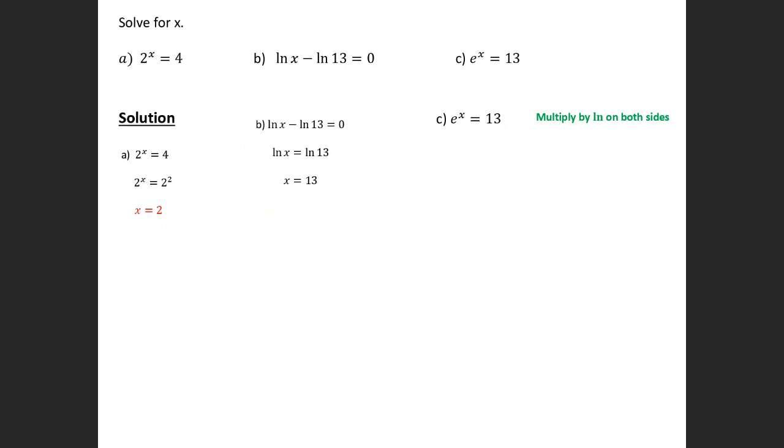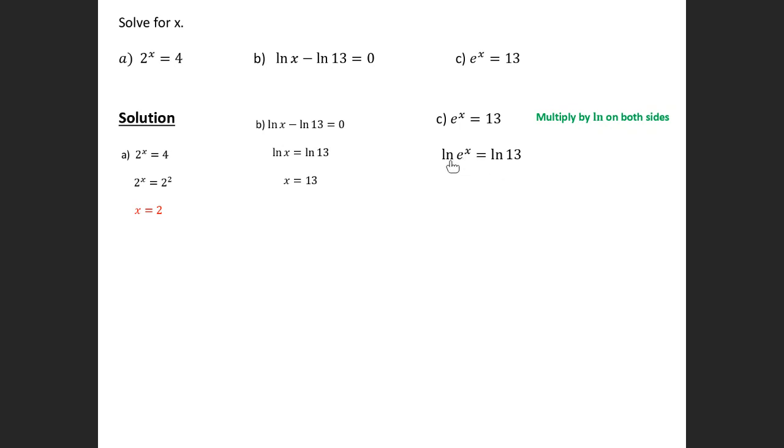Okay. Now the last one, e to the x is equal to 13. The 13 we can never write as base e. So this process that we're about to do is something that you can use quite a bit to solve these types of problems. To get rid of this e here and bring down the x, what we can do is take the natural log on both sides. So I'm going to have natural log of e to the x is equal to natural log of 13. The important thing is it has to be done on both sides.